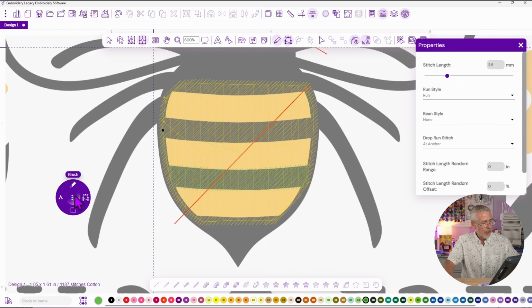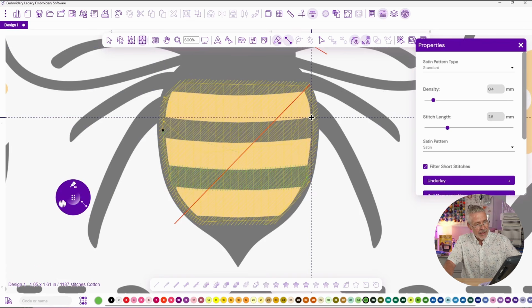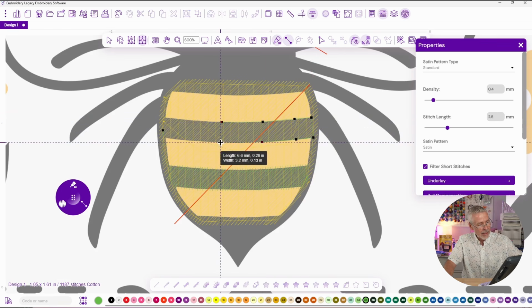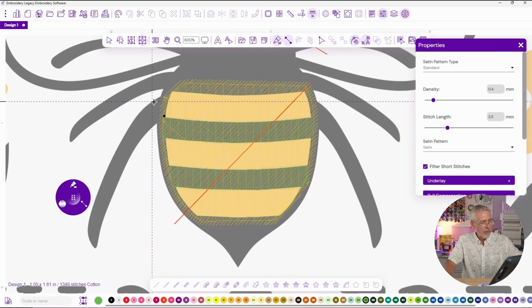So I can see my artwork. I'll just go off of 3D. I'll go back to a classic satin, and now I'll come in and I'll just do this point right here, point counterpoint, and we'll create this object and go all the way over to here, and then I'll just hit the enter, and that will create that object.